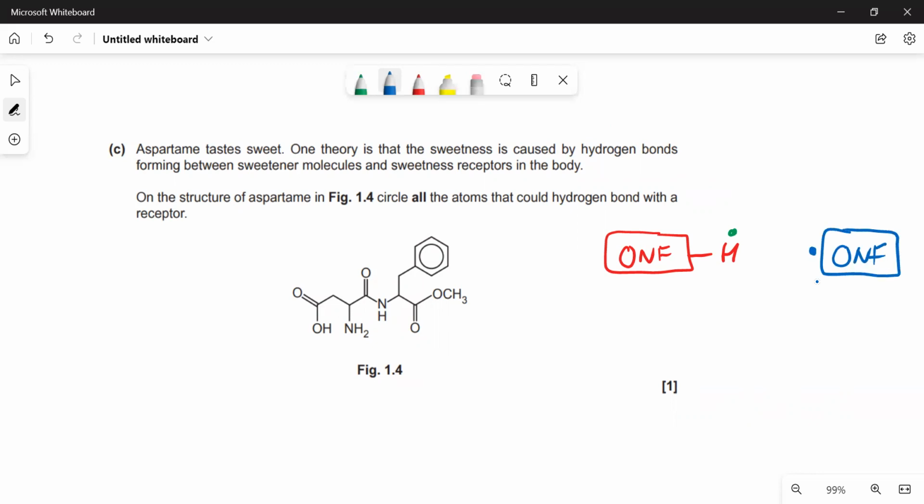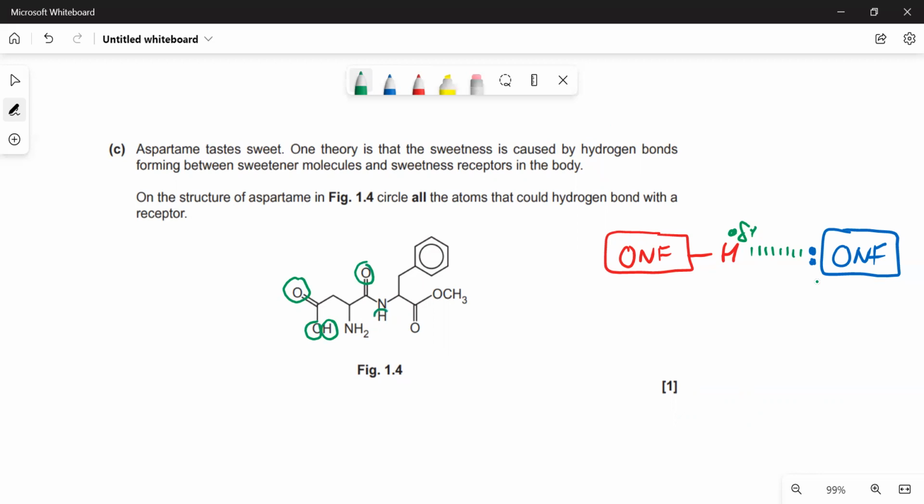Okay. So the hydrogen bond is the interaction between this delta positive hydrogen and the lone pair on O, N or F. We haven't got any fluorines to worry about, so you can forget about that. But this oxygen has got lone pairs, so that could form hydrogen bonds. This hydrogen, well, that's attached to an oxygen, so it's very delta positive, so that can. The oxygen it's attached to has got lone pairs, so that can do it. This oxygen has got lone pairs, that can form hydrogen bonds.